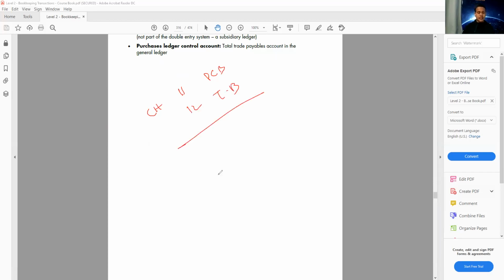But as I said, this week I'm going to send the summary for all of these, moving from the day book to the posting to the general ledger. So on this summary, you will find all the book and posting to the general ledger in one page so that you can see from which book how to post. It will help you to revise very quickly. This is number one.